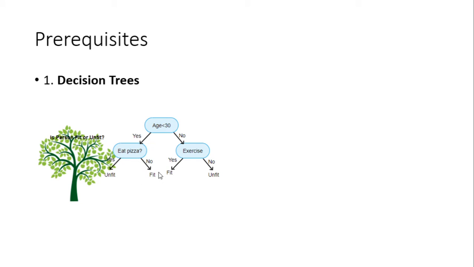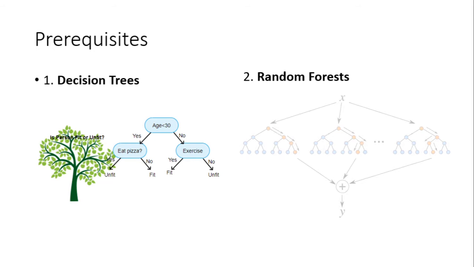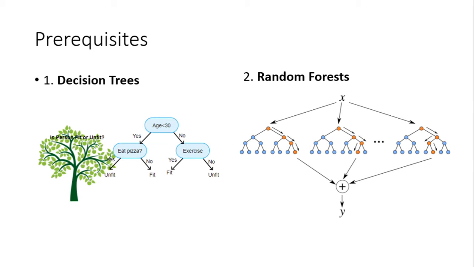So this is a basic classifier that most of us are introduced to when we first learn machine learning. Second, we have random forests. A random forest is basically many different decision trees which are given the same inputs, but their structures are different, right? And then we take the output of all of these and apply some mathematical operator and get a new output, which we use to classify our example.